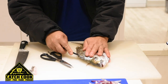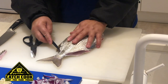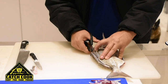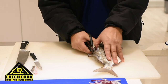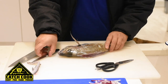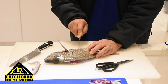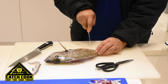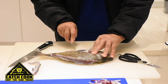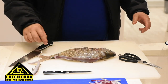You've got to make sure you've got a very sharp knife to do this with. Two good things here, I'm taking out bones and I'm opening flesh to get flavor in. And then lastly, before we put it in the pan, we actually just score it. So I'll just score it across its body. Four cuts, turn it over, do the same thing on the other side. Okay, and that's ready to go into the pan and then into the fire.